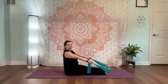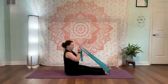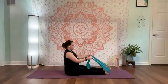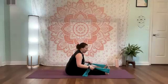Good. Going into bicep curls here. Palms are going to be up. Find the grip that you need. And we're going to go 4. 3. 2. And 1.